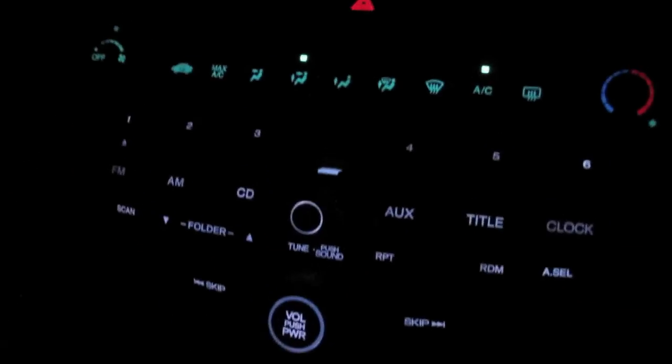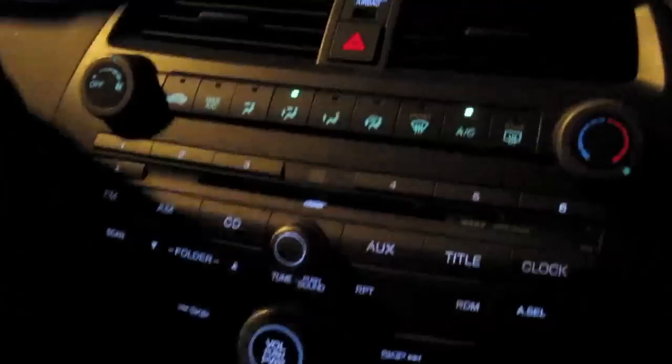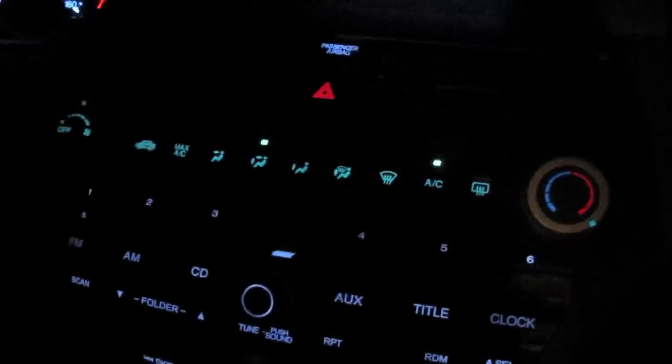But I do like the fact that I'll be able to, with a cable, hook up my iPhone and listen to some music from my iTunes library. That's kind of cool. But the radio sounds pretty good. The radio in my truck is poo-poo. So the radio in this one is definitely an upgrade from the one that's in my truck. So I'm excited about that. And it's got a pretty quiet, smooth ride. I'm pretty happy about that. The damn thermometer.